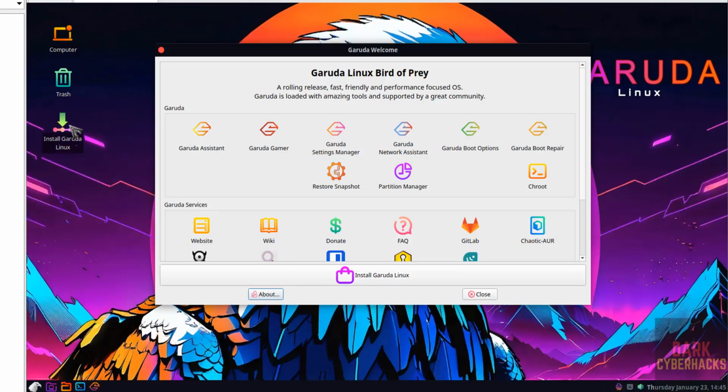See here on the desktop we have the install Garuda Linux option, or here also we have install Garuda Linux.